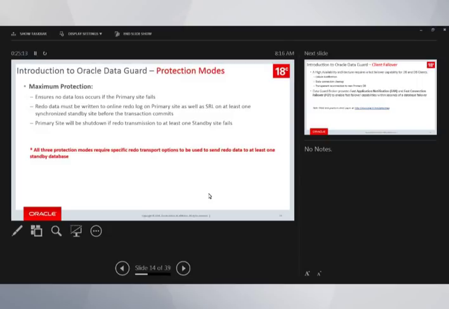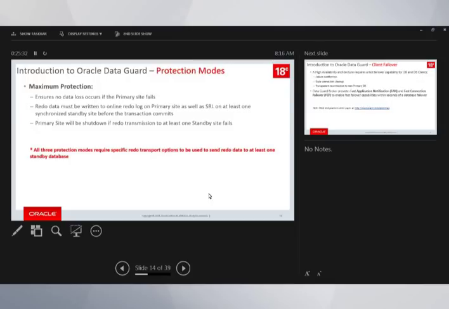If there is a network disruption, for example, between the primary and standby, and if the redo is not being transmitted to at least one of the standby sites, the primary database will be shut down, right? So that's the disadvantage of this protection mode.